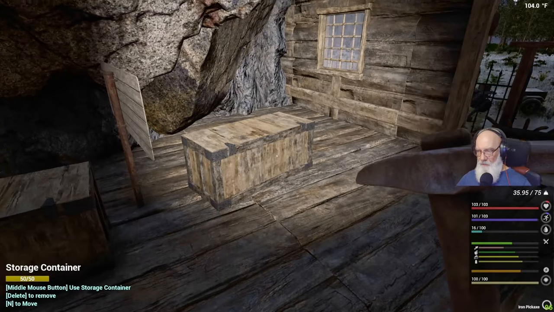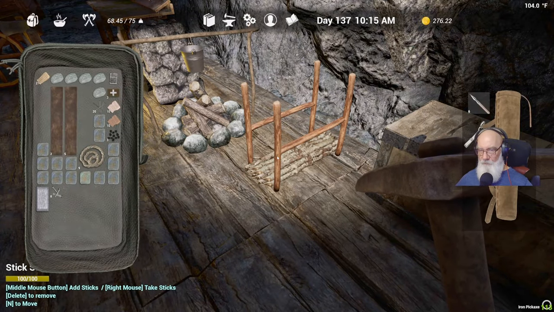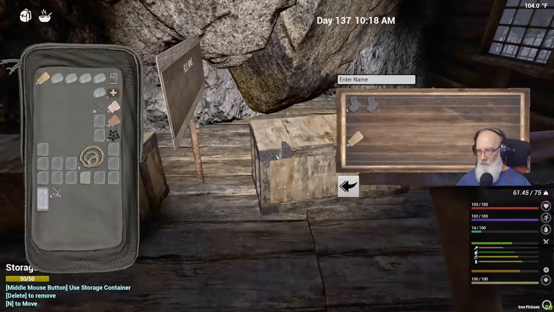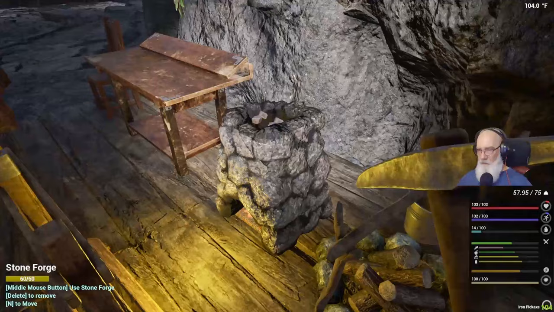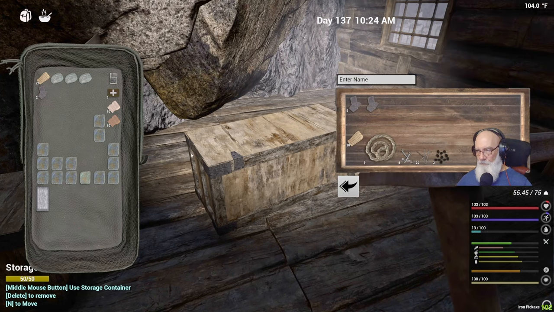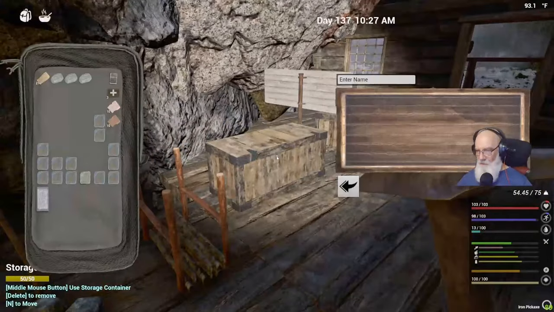Now figure, oh, let's go ahead and take all that. Leave the rope. Put the sticks away. Put those planks down. Try to put everything into one. Let's go and try to gather some ore now that we got an empty one. Right.